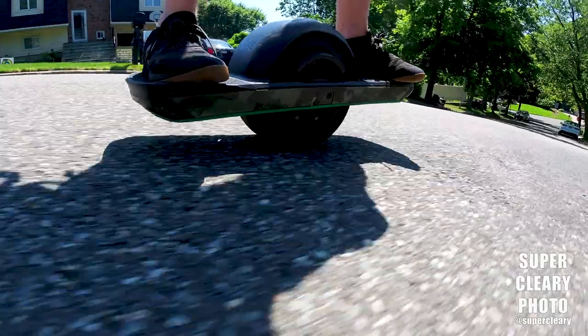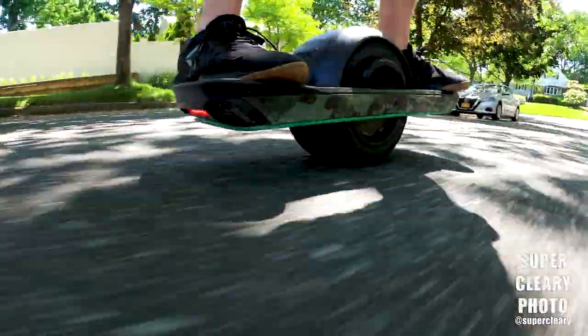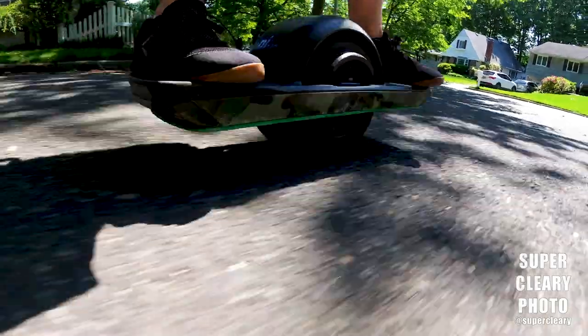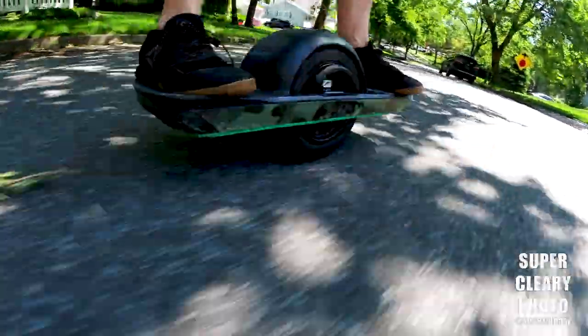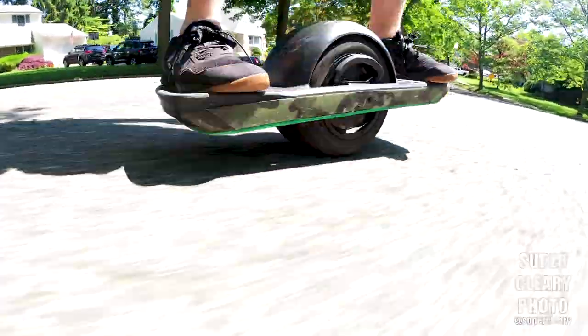The point of this video is going to be talking about the Kush Nug High, which is a replacement for the tail plate on the Onewheel Pint. Why did I buy this thing? I really kind of am enjoying the customization that you can do on these and how easy it is to kind of change stuff around and move things around. So I felt like giving it a go.